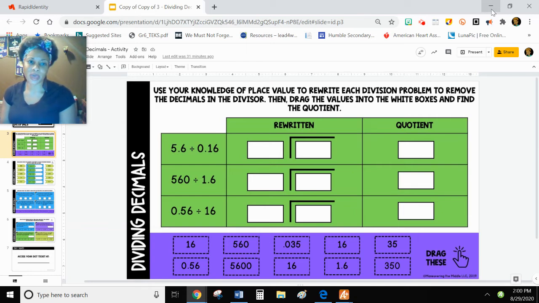So we're going to do a lot in this process of long division with decimals. We're going to move the decimal place out of the divisor, we're going to rewrite our problems, and we're going to get our quotient. You're going to get to practice this process inside of Schoology. So it won't look quite the same, but it's the same process. So please make sure that you follow along and take great notes.